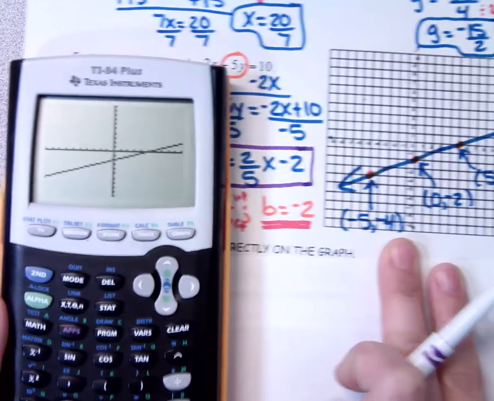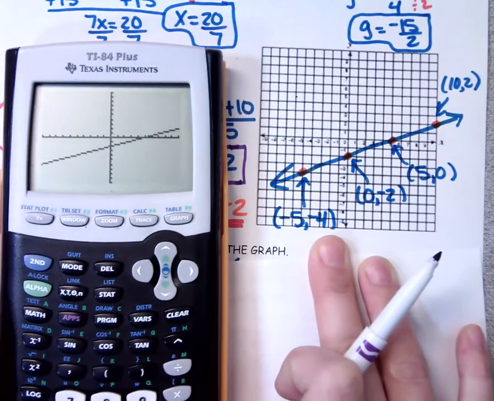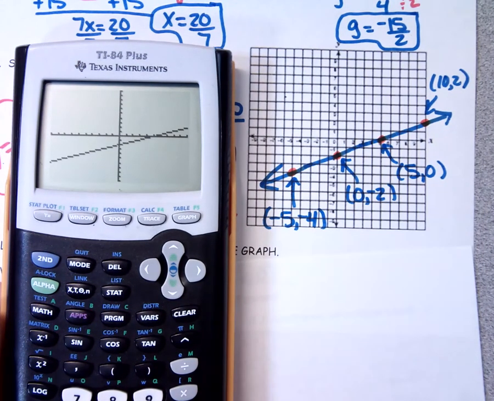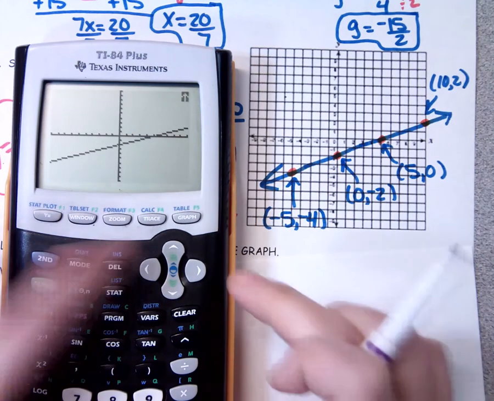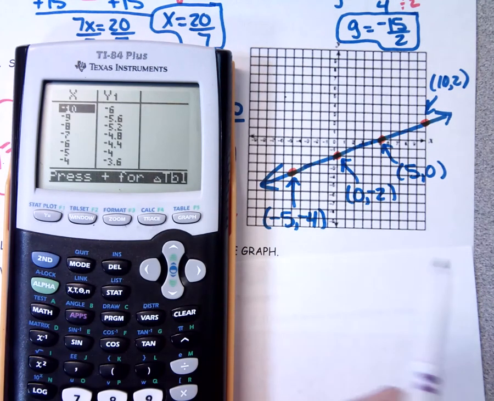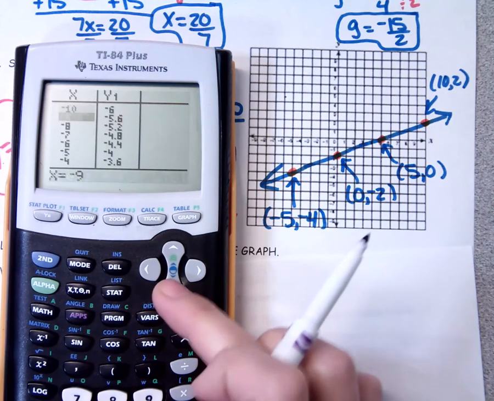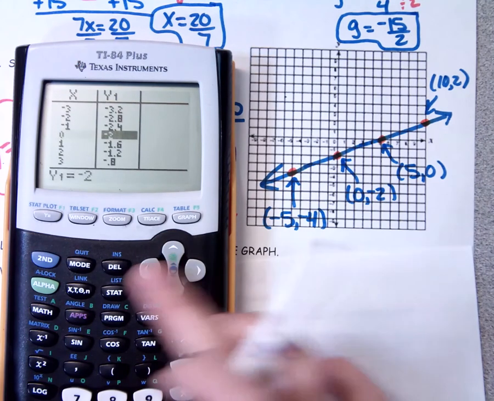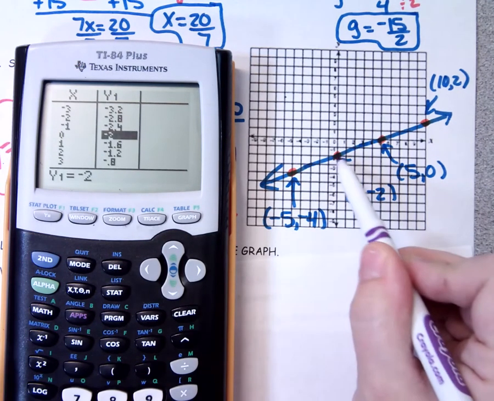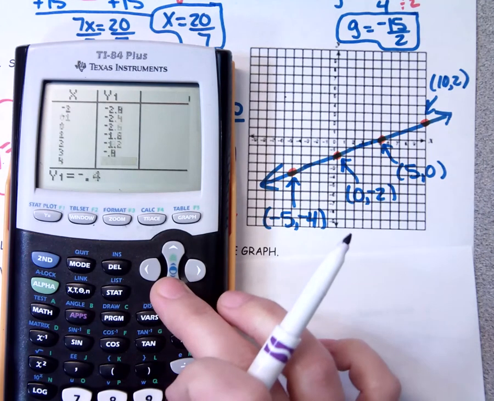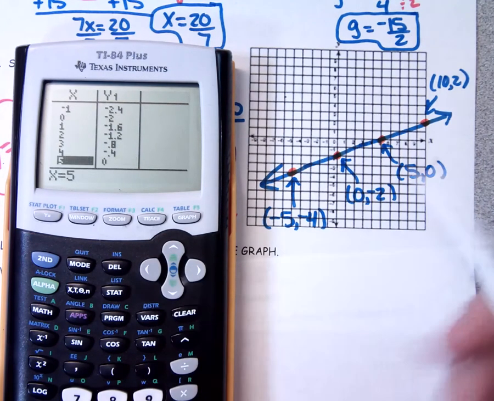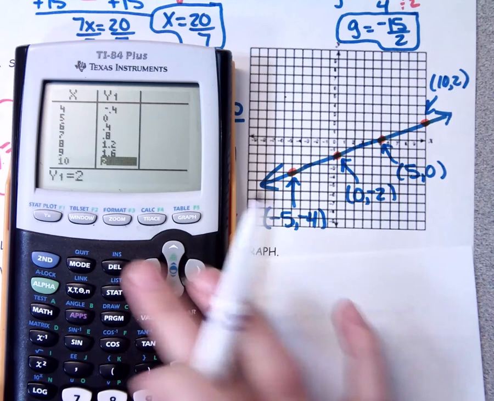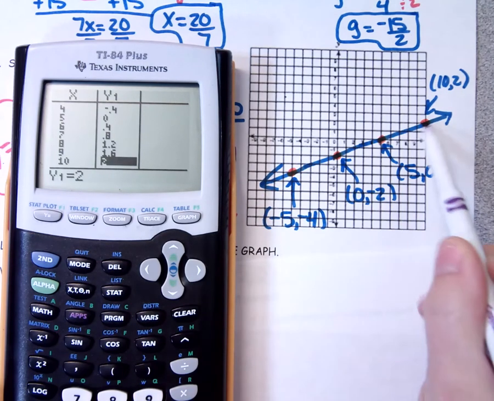and I can see that those look pretty much the same. But in order to draw an accurate graph, all I have to do is see what points to plot. So I want to go to my table, so I go second graph, and I pull up my table. Of course, I see a whole bunch of negatives here, so I'm going to arrow down. And I start seeing some other things I could plot. So here's 0, negative 2, which was right here. Here's my 5, 0, which was right here. So you can find real nice points to plot from the table. Here's 10, 2, which was this one that I plotted.